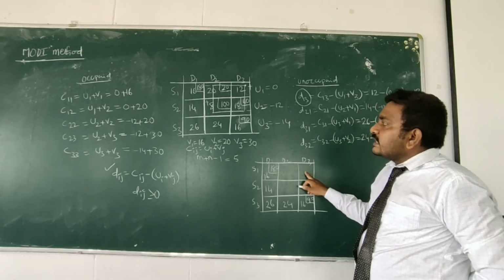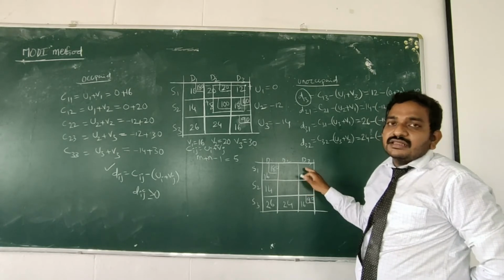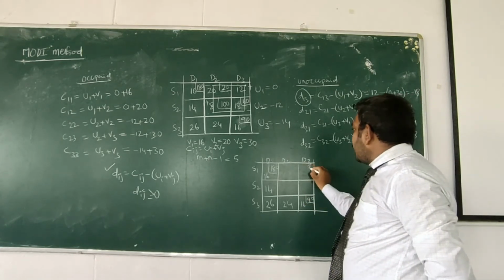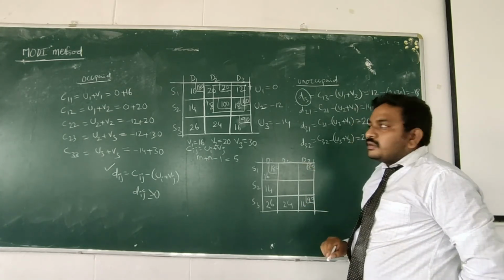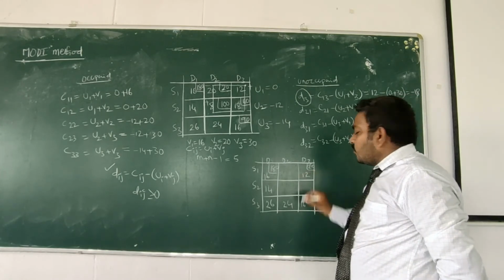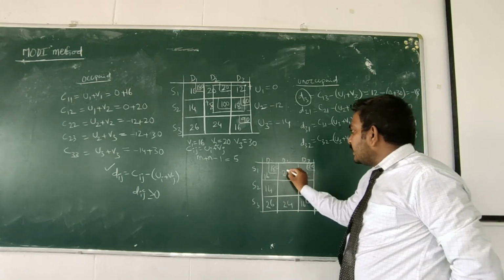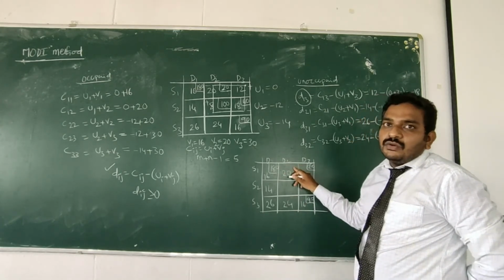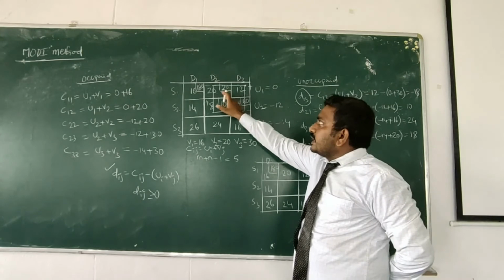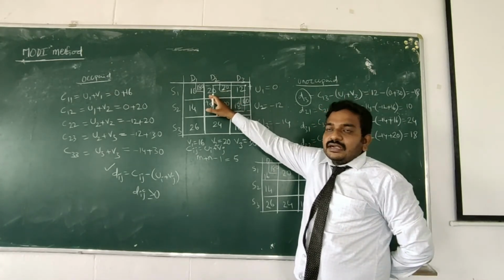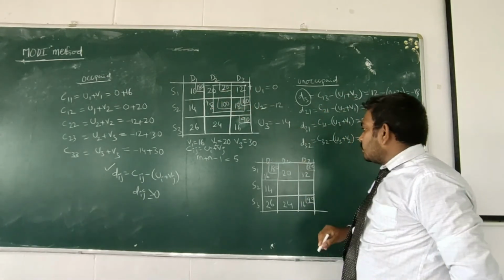Firstly, this is the standard cell where we have a positive sign. Where there is a positive sign, we have to add 20 over there. The cost here is 12. The next, there is a negative sign and it is 20, and over here it is 0 right now, because 20 minus the negative sign element, 20 minus 20, becomes 0.